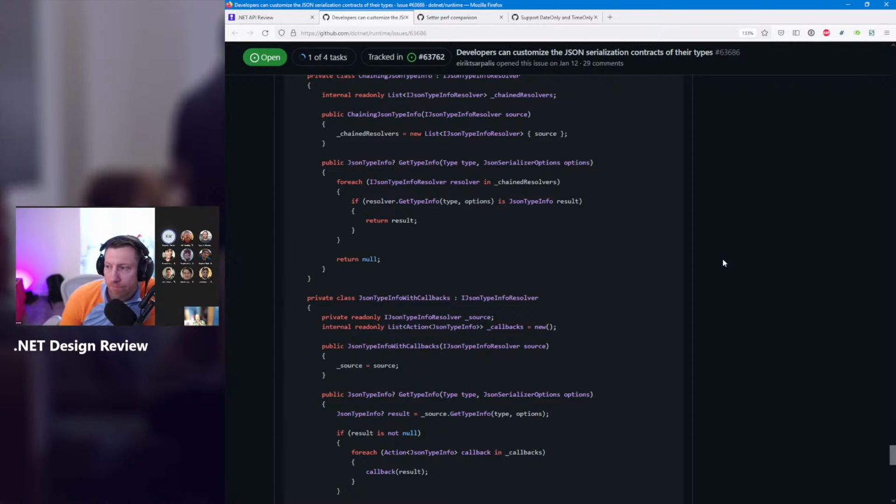Yeah, if you think about the JSON serializer context, that's kind of a resolver, no matter how you think about it. So in many cases, you don't want to fall back into reflection or into the default logic, because you don't want to lose reflection avoidance. That was one of the goals of the source generator, basically to avoid reflection. So if we started falling back into reflection, how do you prevent that from happening?